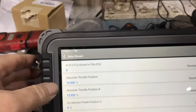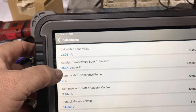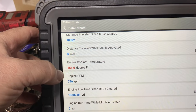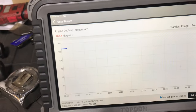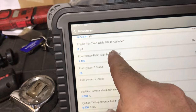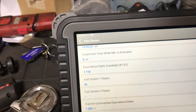So here's some of the data pids. Absolute throttle position — that looks okay. No peds to accelerate. Barometric pressure: 14.5 PSI, spot on. Calculated load — that'll be about right at idle. Catalyst temperature — look how hot that is. Engine coolant at 161 degrees — we need to get up to 212. Engine RPM, engine runtime — that was good. Equivalency ratio: if we're at 1 that's perfect, 1 or above is lean. We're in open loop because we're lean. We're commanding 1, but we are definitely lean — maybe an air leak or something like that. Ignition timing looks okay. Air intake temperature sensor — it'd be sitting here with the hood closed.